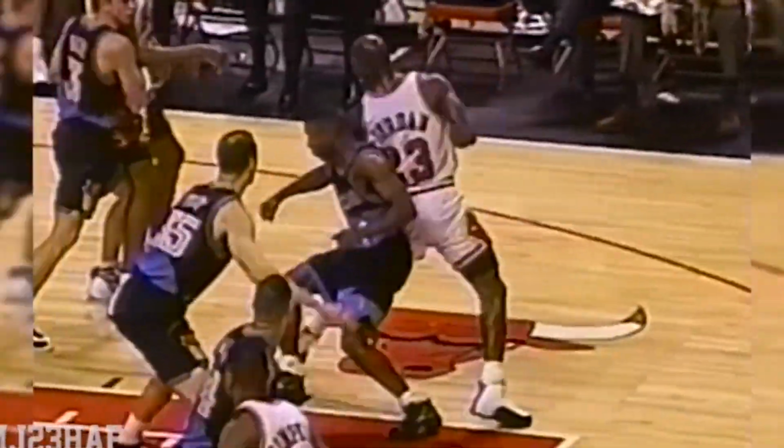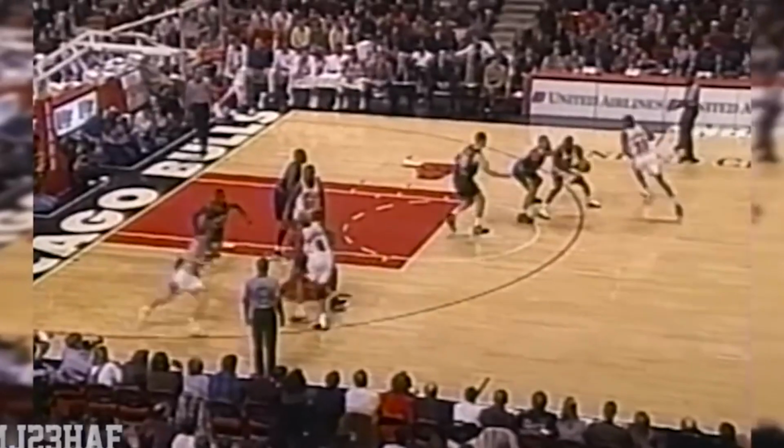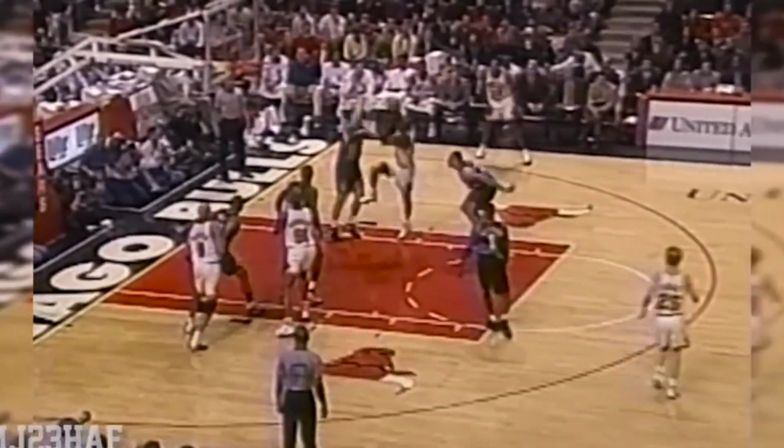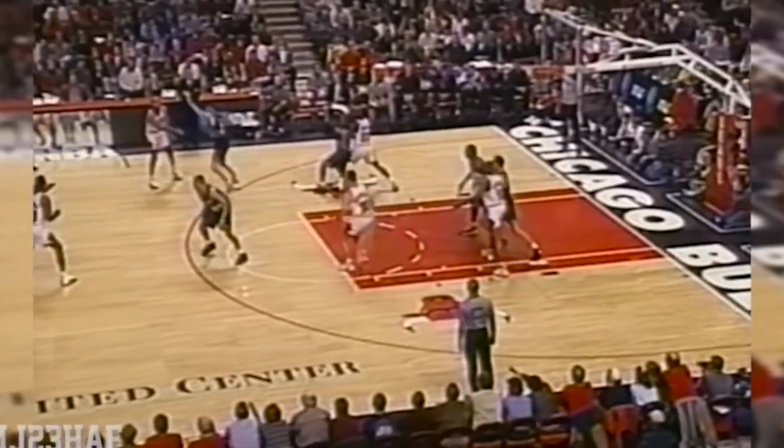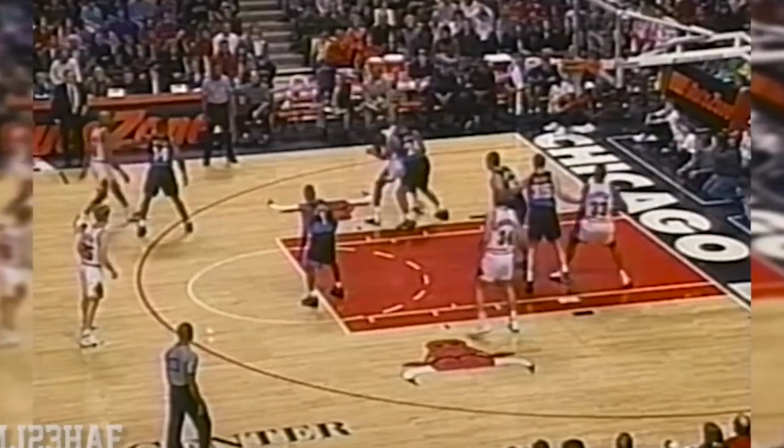Outstanding. 22 for Mike. Guys all over him, but he still, I think Michael feels that they don't have the size to defend against him. I think he's going to take over for Mark Price, and that's what Mark Price used to do. Wow. Pushes it up. Crossover move. Stop. The circle of the hits. Bushy turnaround jumper comes up just off. Mike right there to tap it.